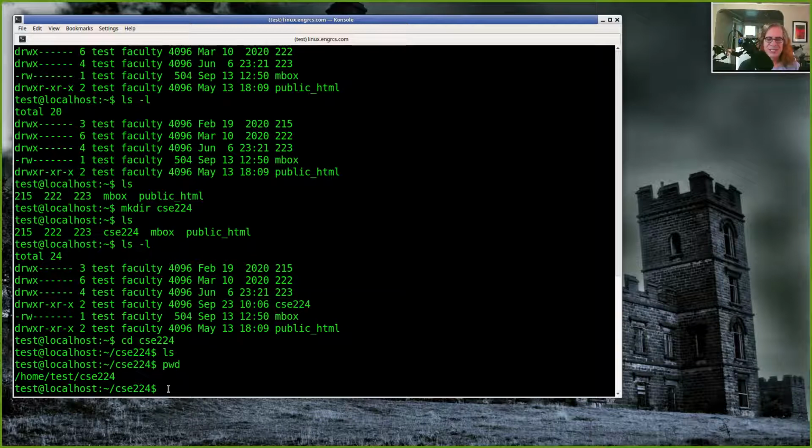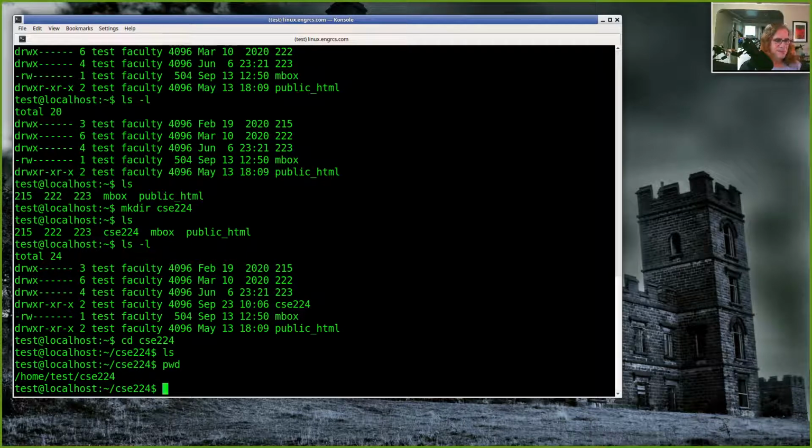Okay, you're in a dialogue with the operating system, with bash in this case. You say something, it says something. You say something, it says something. To tell you that it's your turn to say something, it puts out a prompt. It could be as simple as a $, or it could be more complex, such as your username, the name of the machine you're on, which is always called localhost, and then your current directory. Tilde, which means your home directory, /CSE224. So that kind of lets you know where you are in your hierarchy of files.